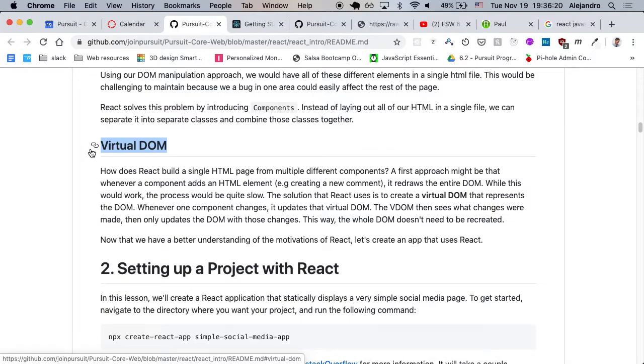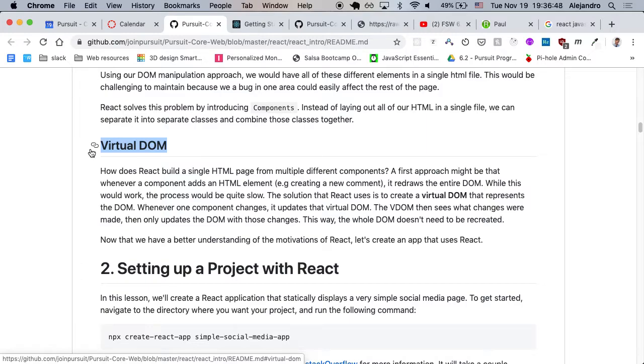Now when React sees a change in the virtual DOM, it's going to compare this DOM with the real DOM. And it's going to see where there is a difference. And it's only going to update where it sees the difference. That is the core piece of engineering that is why React is as popular as it is, and as widely used.